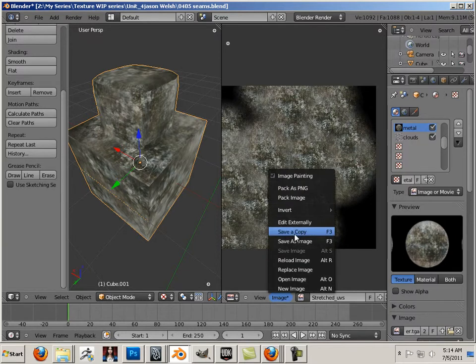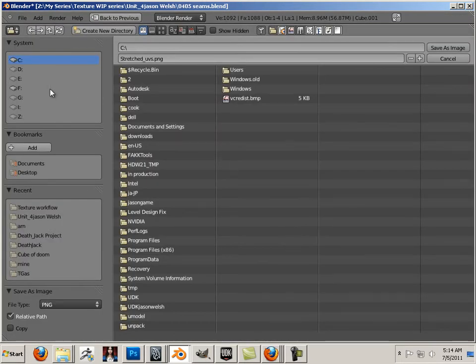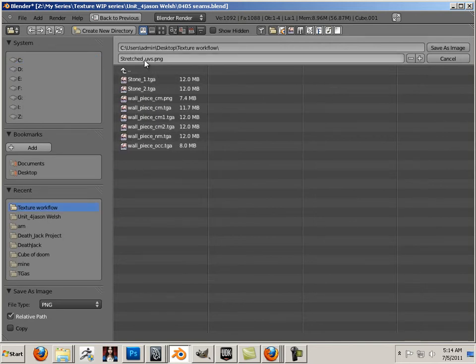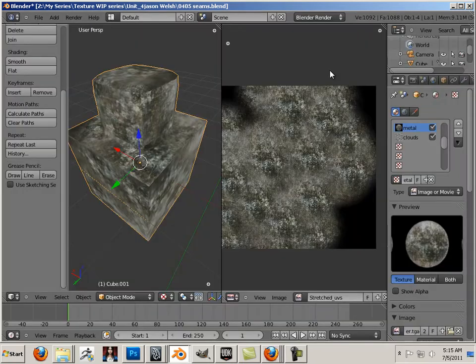I'm going to save this as an image and save it onto my hard drive under texture workflow. I'll call this something like relaxed UV example. How about relaxed cube? And that needs to be a TGA. Targa. Relative path. There we go.